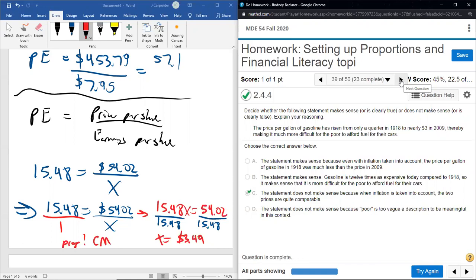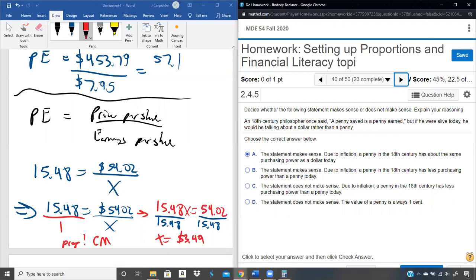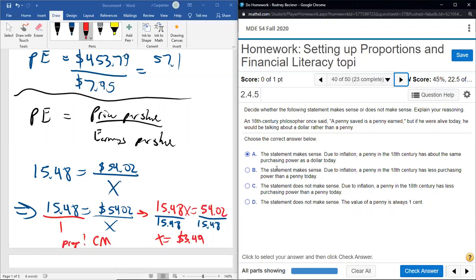So if we're looking at least 200 or 300 years, there would be a bigger jump than that. So a penny might have the same purchasing power as a dollar. Now you might say, well, maybe it's only 20 times, maybe it's only 30 times, maybe it's not A, so let's hold on to that. Remember, don't just pick A and check your answer, read them all. These multiple choice questions are meant to make you think, and a lot of them are designed so that it seems like two answers could be right.